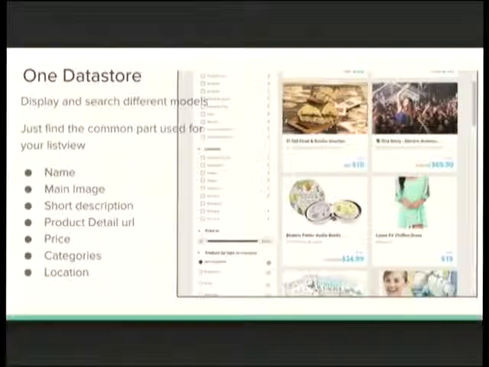We don't need this anymore. We can display list views, we can display products, we can display everything. So recently we switched to full Elasticsearch for the entire front end. We don't use MySQL anymore for the backend.